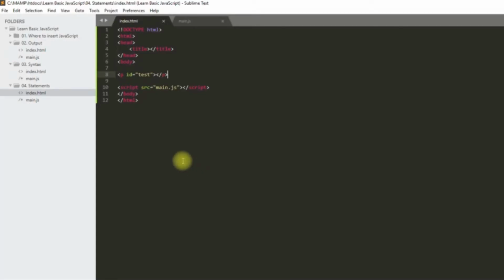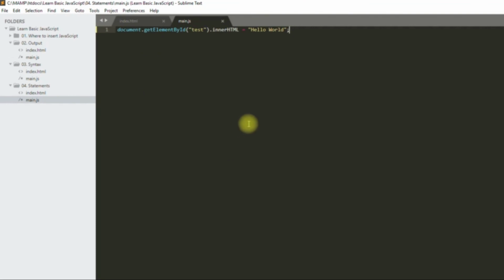Now, the next thing we'll talk about is semicolons. Semicolons separate JavaScript statements, and it's a semicolon at the end of each executable statement. So if we go to main.js and type in var a, b, c, and then I'm going to comment: declare 3 variables. If we do a equals 10, assign the value 10 to a, b equals 60, assign the value 60 to b, and c equals a plus b, assign the sum of a and b to c.